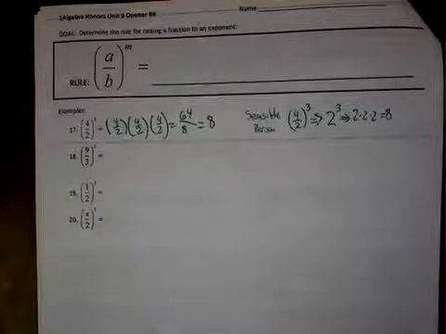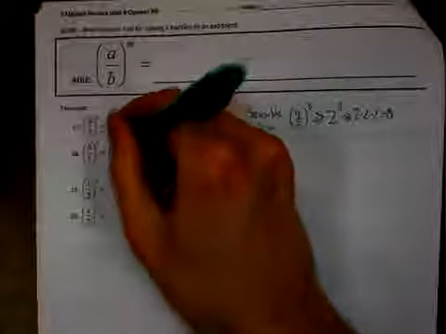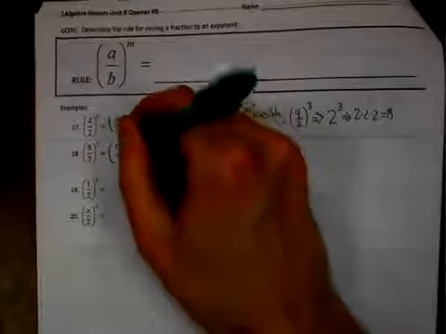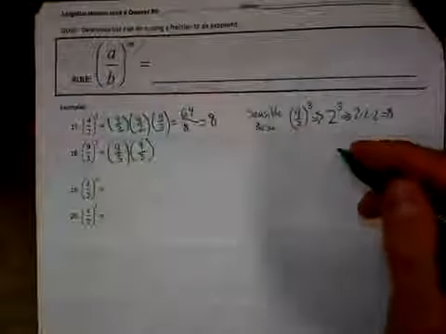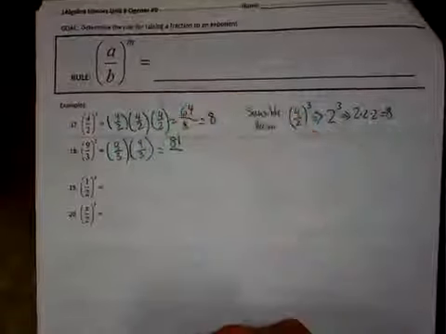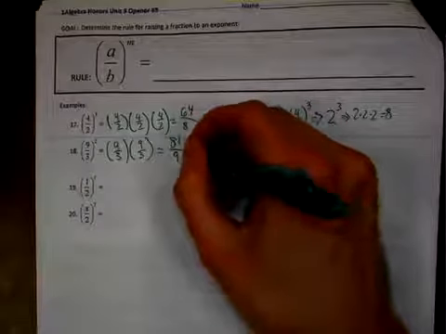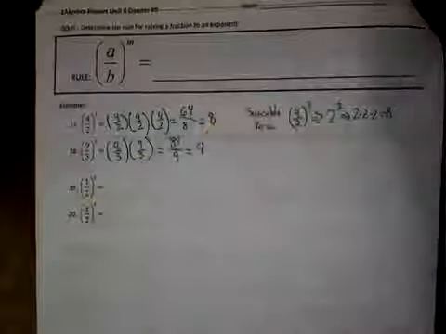So anyway, that was 4 over 2 cubed. Let's keep going here. We've got 9 over 3 cubed. And instead of spending the time to do this one like a sensible person, I'm just going to do it like a non-sensible person and write 9 over 3 times 9 over 3. Again, multiplying the numerators gives us 81. Multiplying the denominators gives us 9. And 81 divided by 9 is 9.